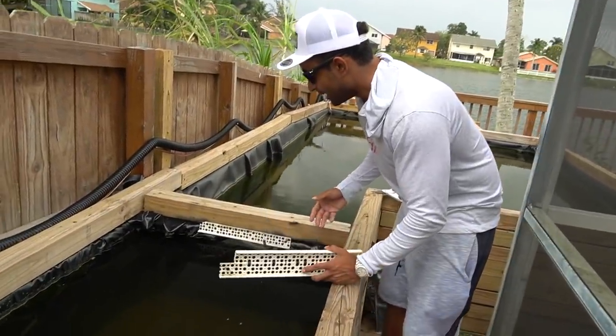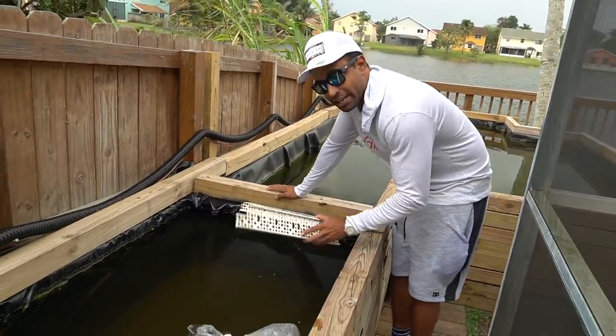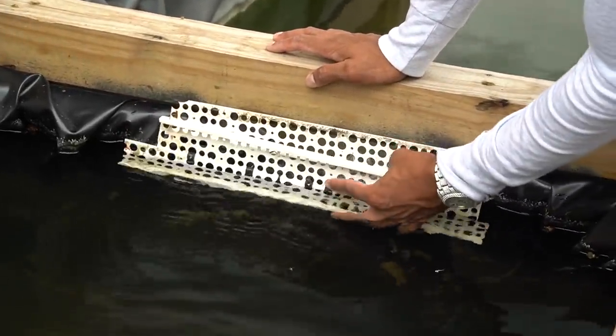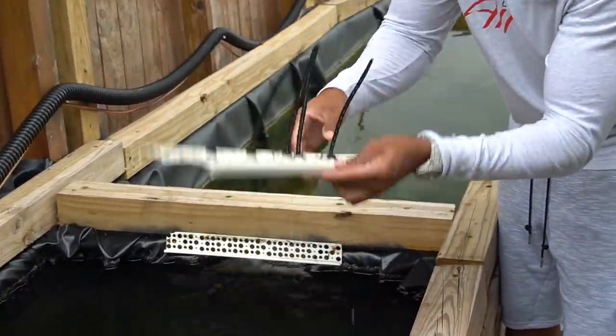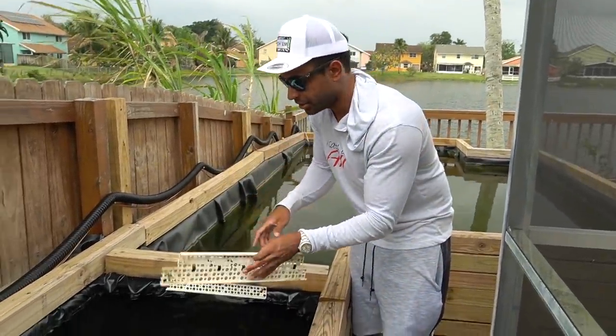So unfortunately, I don't wanna drain out this pond and then put a little bit of extra caulking or anything like that. So what I'm gonna do is I'm just gonna plug this up temporarily, because normally the fish that are in here are really big, but this guy's super small. So what I did is I zip tied this after I super glued it. So this is one piece. Super sturdy, bomb, good to go.